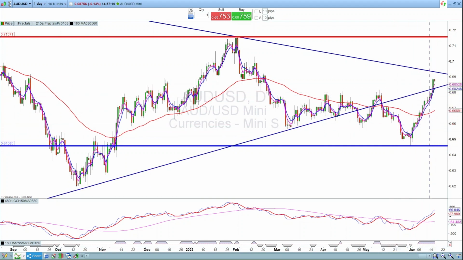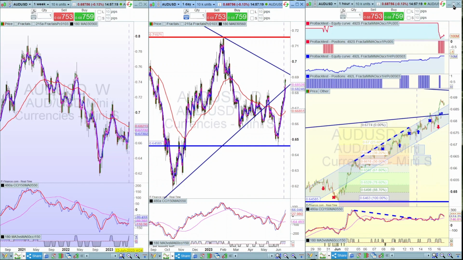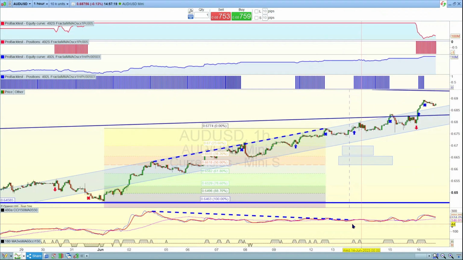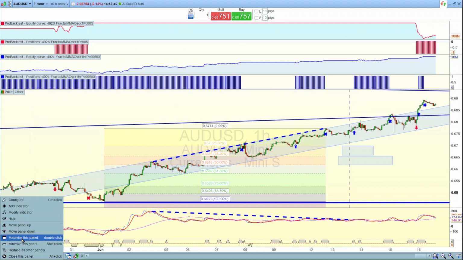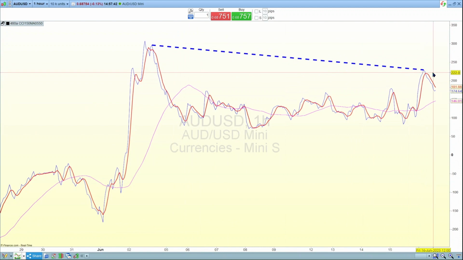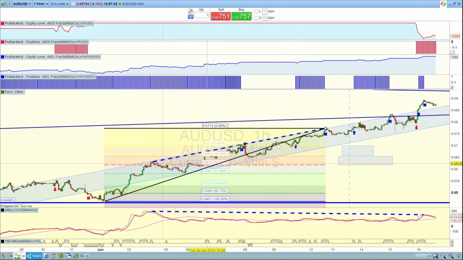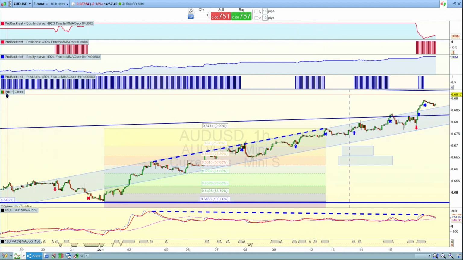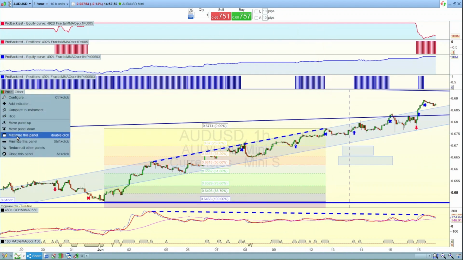Now, on the hourly, we did have this bearish divergence on the CCI versus a bullish divergence on the price chart, and we drew these targets. Now you'll notice the price continues to the upside. In fact, it's made new highs, but you'll notice the CCI hasn't broken new highs. So if I expand that, you can see there it's still a bearish movement on the CCI, whereas the price chart is still trending higher. So let's expand that as well.